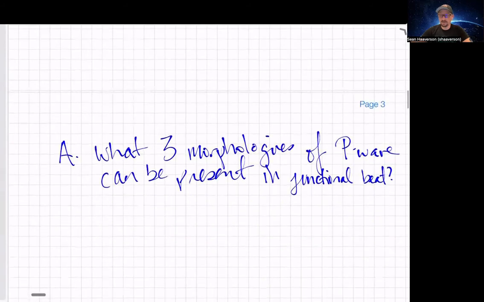All right, let's get started by reviewing just the basic concept of the morphology of the P wave that's present in a junctional beat. So generally there's three different ways that the P wave can present itself in a junctional beat. Generally though, the QRS is going to be mostly narrow because it's still originating above the ventricles. So what are the three ways that we might see, or three morphologies of the P wave that might be present in a junctional beat? Go ahead and try to think about that, answer it, and then we'll draw an answer here in just a second. Pause the video if you need longer.